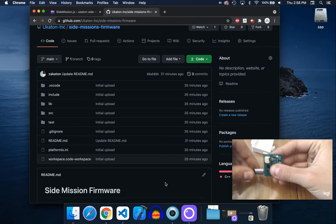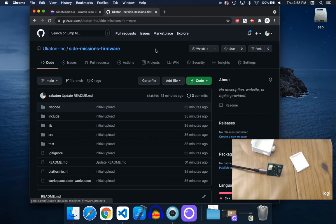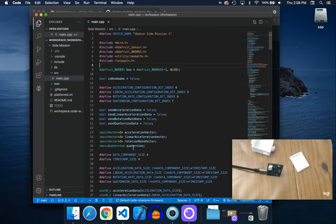it glow like that. Then you want to take the Side Missions firmware repo on GitHub, clone it and open it in VS Code. Here we have an open in VS Code, ignore that.